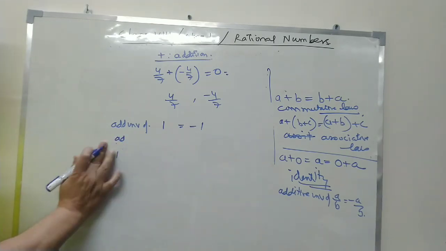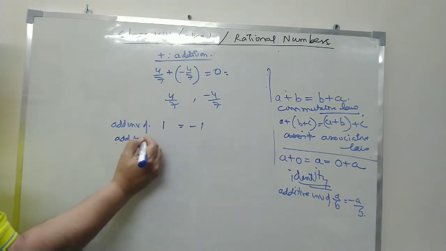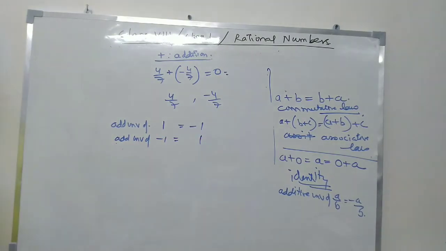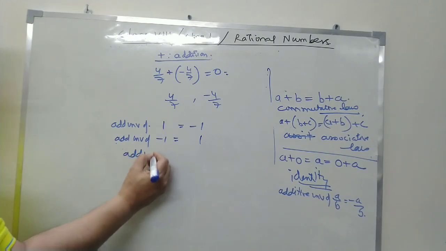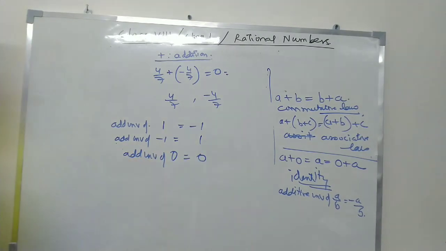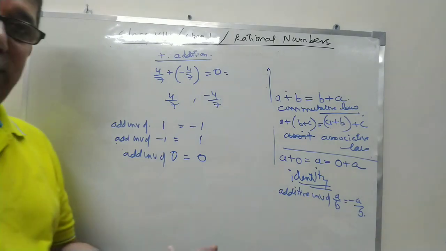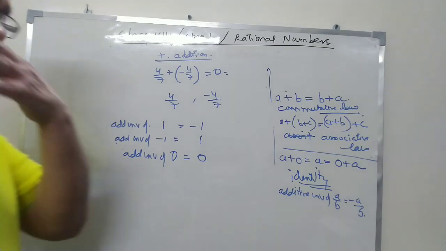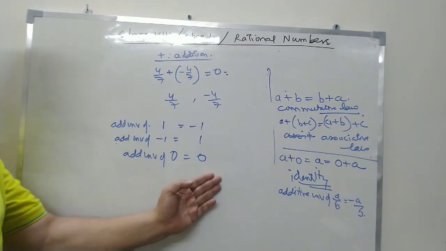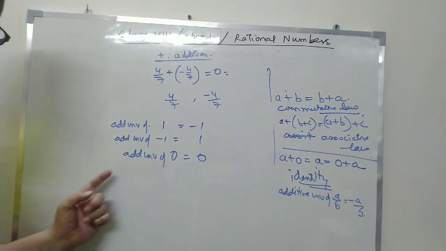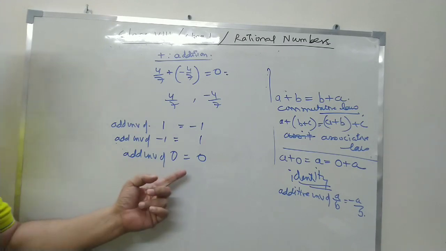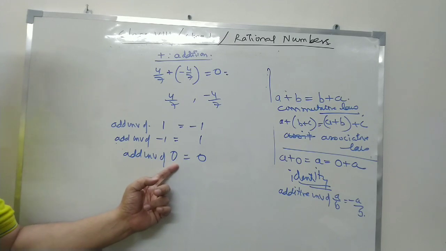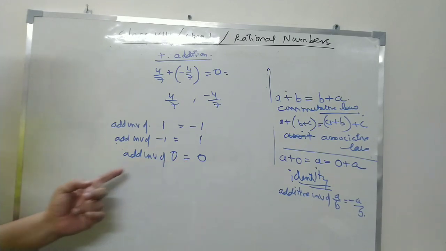Then the additive inverse of minus 1. Well, we have to only change the sign. Plus 1. The additive inverse of 0 is going to be 0. You say plus 0 or minus 0, it doesn't matter, because if you put any sign in front of 0, that remains 0 only. So the additive inverse of 0 is 0. This is the only number which is the additive inverse of itself. Remember this point. This can be asked in MCQs or something. This is the only number which is the additive inverse of itself, that is 0.